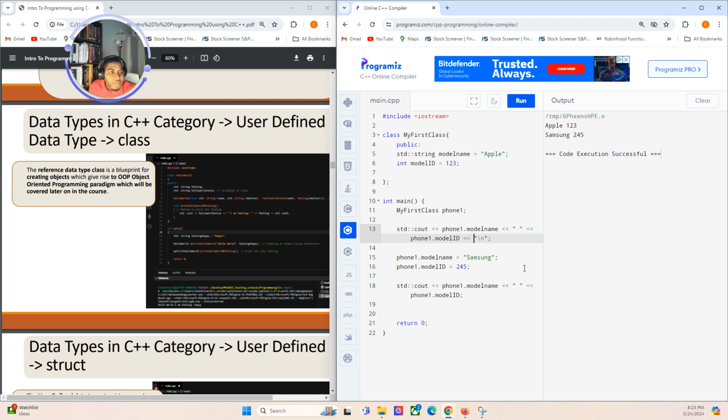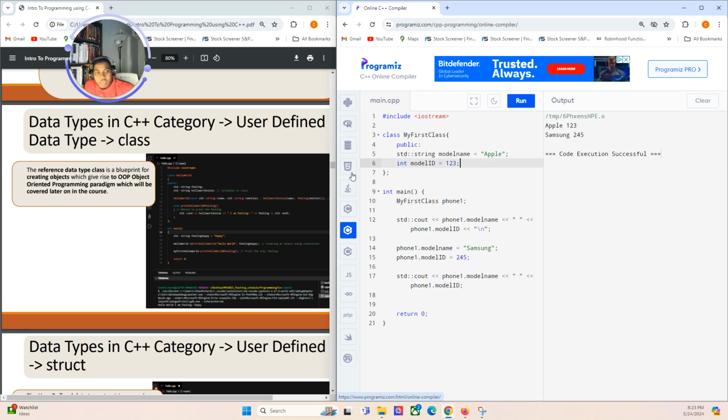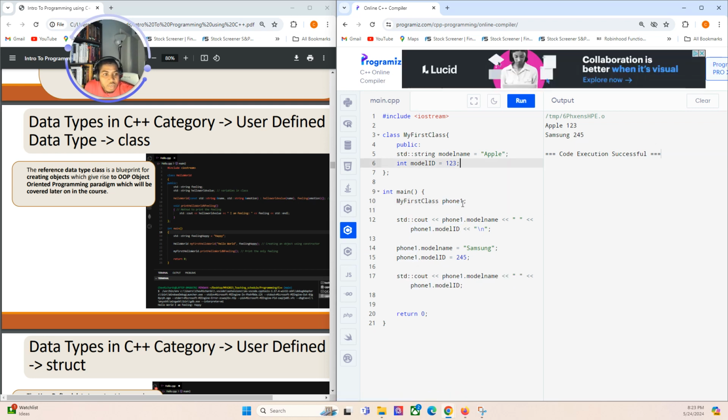So we had the same class, right? We made a class phone one. No constructor needed here. Again, it's just a data class, so no constructor. We have this phone one object, and then we have the name and model ID. We update that object, and now this is the new name and model ID.